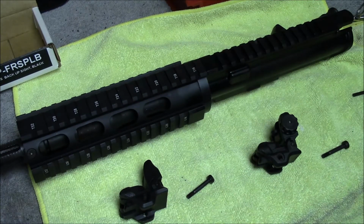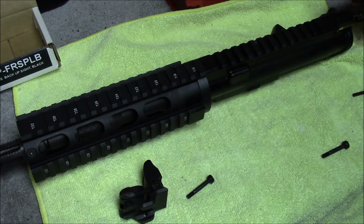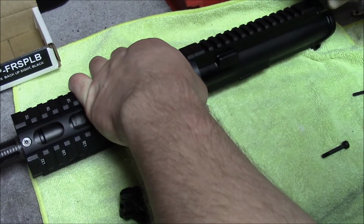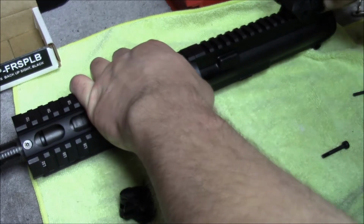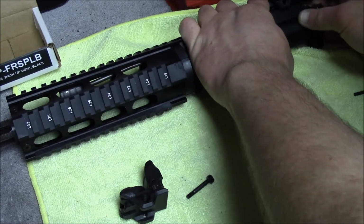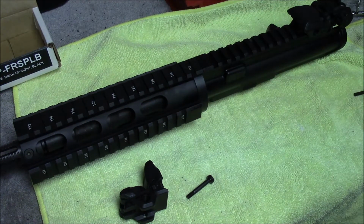So first things first, I'm going to slide the rear sight into place, and we'll see how it fits. Slides on nice. There's only a little bit of wobble. Kind of set it on there. Put a little dab of Loctite on here. And we'll get the rear sight tightened up.